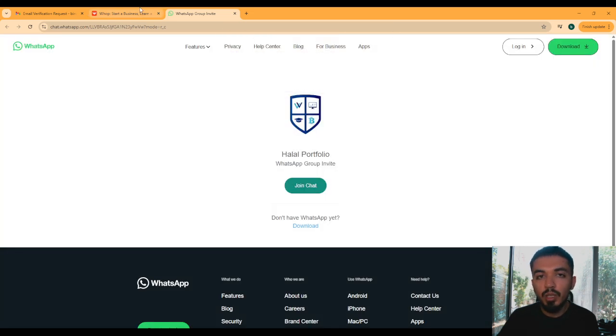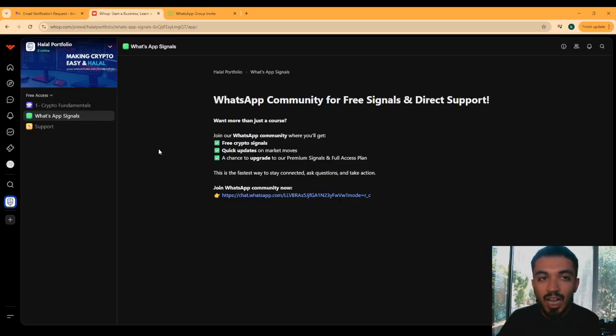That you will be able to join the community, talk to each other, like talk to other traders, and also get the 4 major signals on Bitcoin, Ethereum, Doge, and Solana, which is currently ongoing. In future, everything might change, but we will try to give as much free value as we can, because I really want everybody to learn the halal way of trading cryptocurrencies.